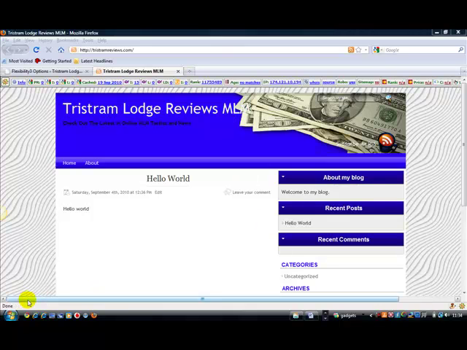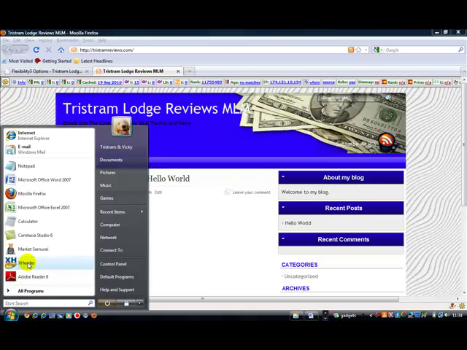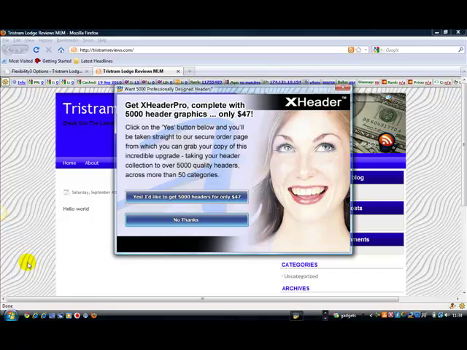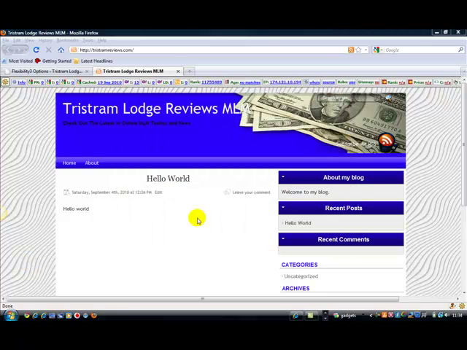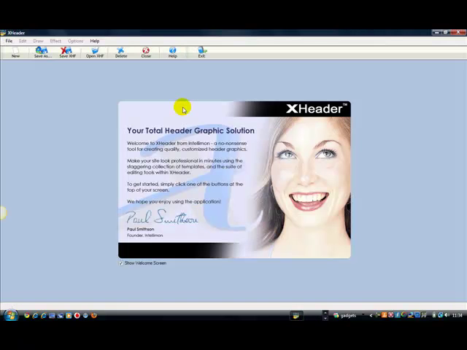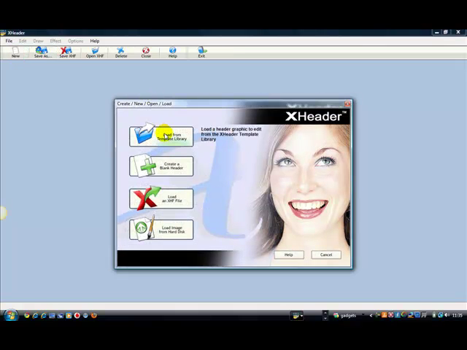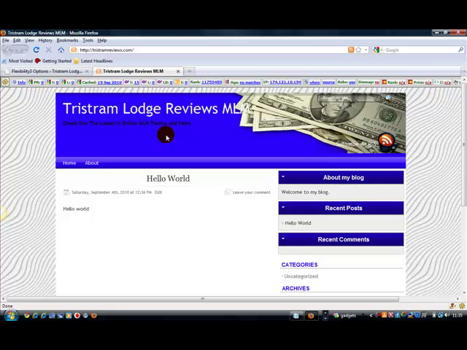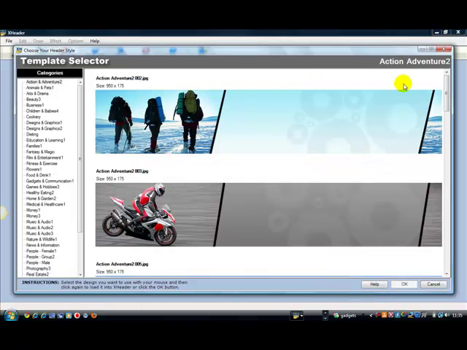Okay, so what I've got is a great piece of software called Xheader. I'm just going to open that up. It's completely free. You don't need to worry about purchasing the full version. I'll just show you quickly. We've got a huge range of templates here, as you can see.